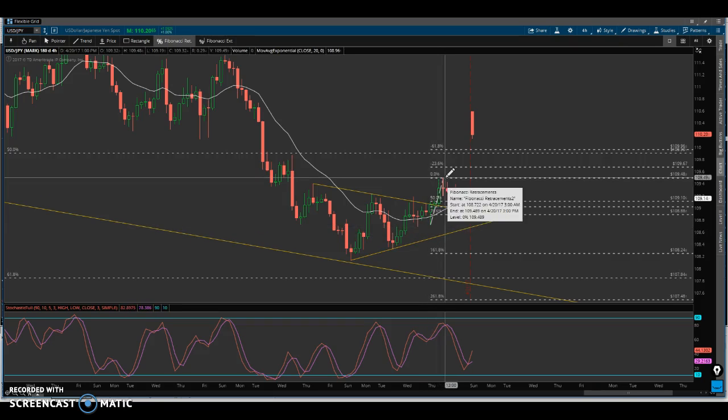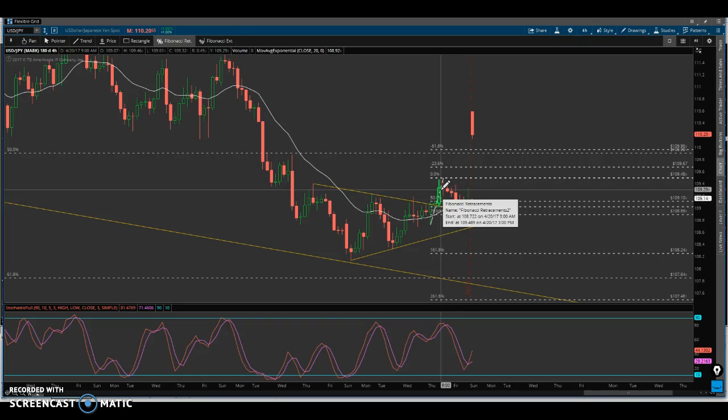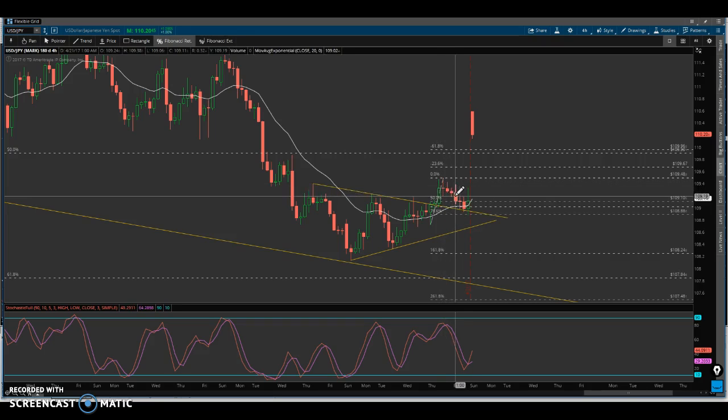This little impulse move here broke out, went sideways for a little bit, caught some resistance off of this little consolidation point here, and then slowly started to retrace. And you can see this large bullish candle here, that looks like beginning at 9 a.m. on the 20th, which was Thursday. So Thursday morning had a large bullish candle breakout, and then slowly trickled its way back down to around this 20 EMA in these general levels here.